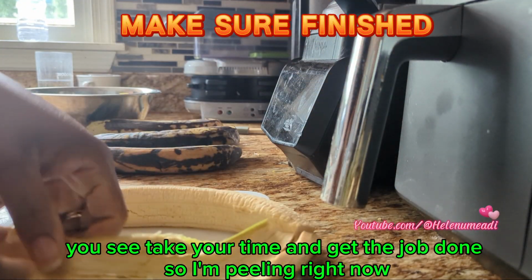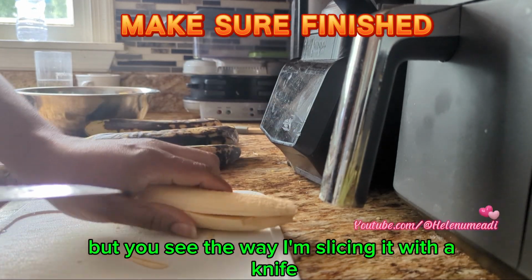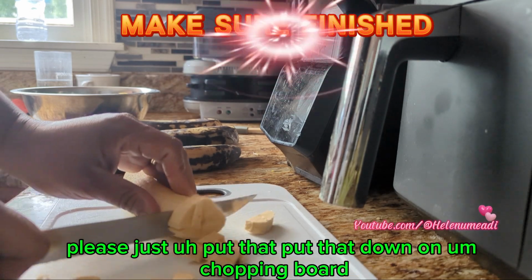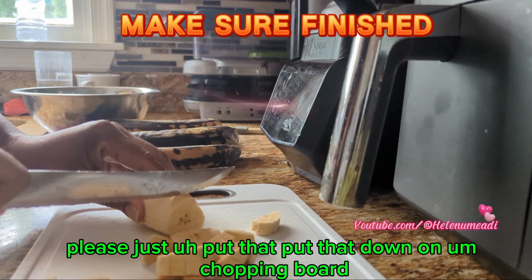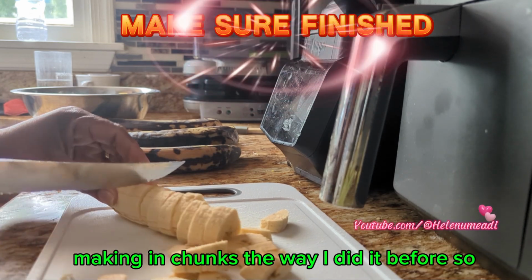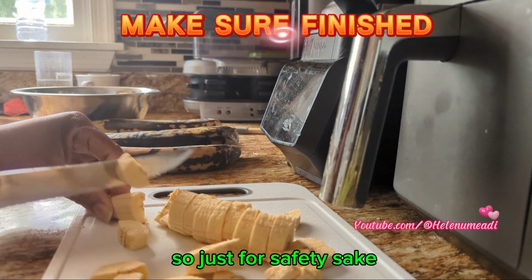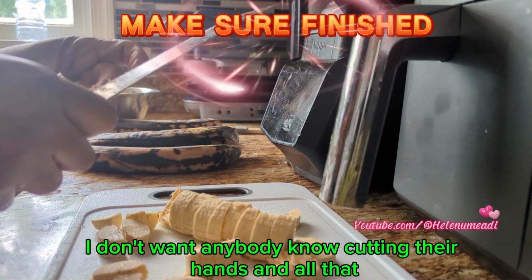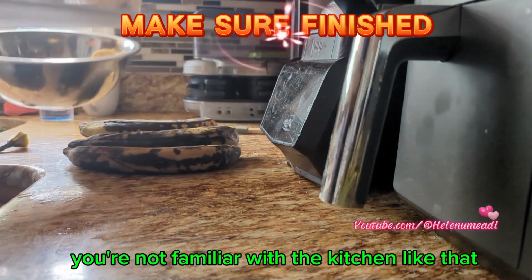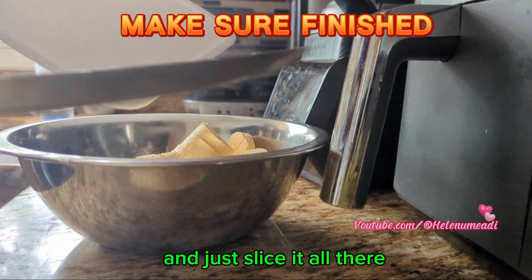So I'm peeling right now. This is the unripe one. You can slice it, but you see the way I'm slicing it with a knife. If you're not comfortable doing it that way, please just put them down on a chopping board. Slice them round, then you can still make them in chunks the way I did before. So don't do it exactly the way I'm doing it. Just for safety's sake, I don't want anybody cutting their hands, especially when you're a beginner or you're not familiar with the kitchen. I prefer for you to cut everything on your chopping board and just slice it out there.